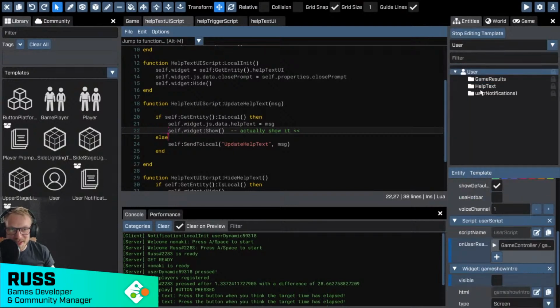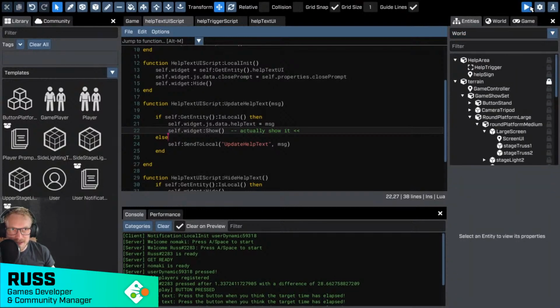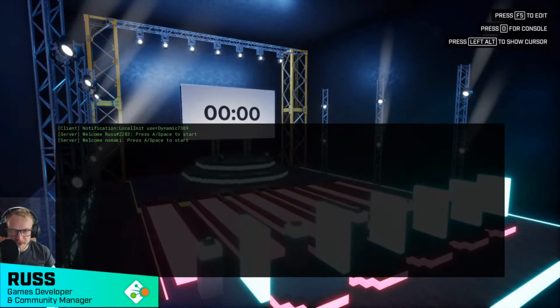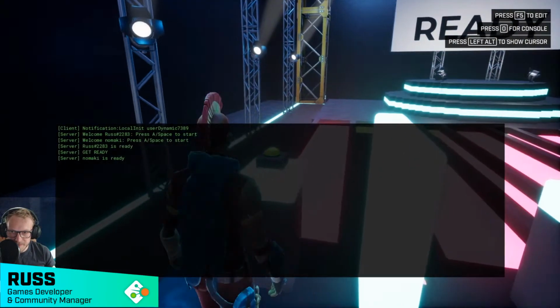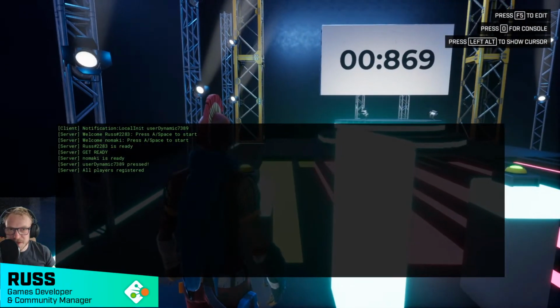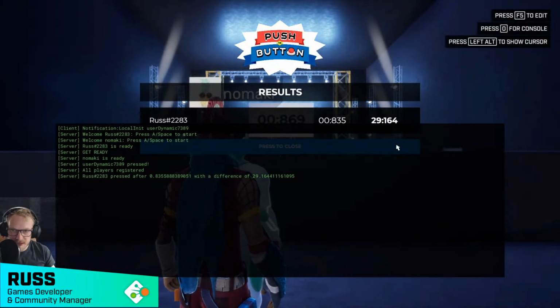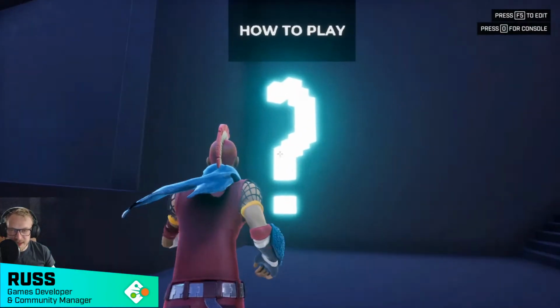Yeah, very good. I think we're doing incredibly well actually for a very complex UI stream on a Friday night compared to last week when we were struggling. Okay, so let's make sure that requires the cursor and give that another spin. Okay, I'm ready. Get ready. Oh, I could make a version of this which is like press the button as fast as you can. That might work. Yeah. That'd be quite cool.